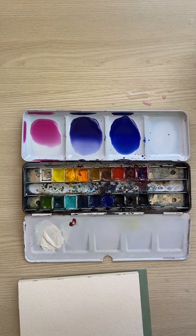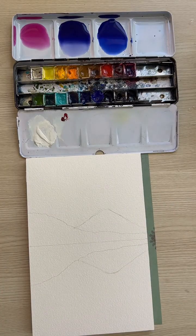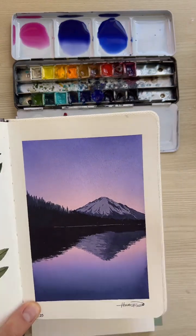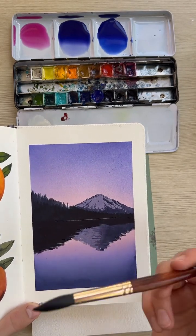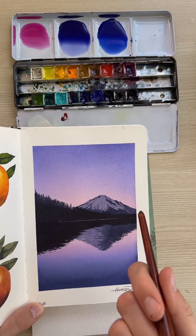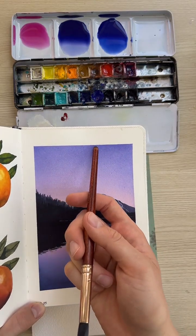Okay, so for this painting, we're going to be creating a gradient. There's a couple keys to making a gradient, as I can show you in this painting here. You can see this gradient we have going from this pink here to the purple and into the blue. A couple keys: use a large brush. Make sure you have as big of a brush as you can handle. We're going to start with the lightest color down here with the magenta and transition up into the darker colors.